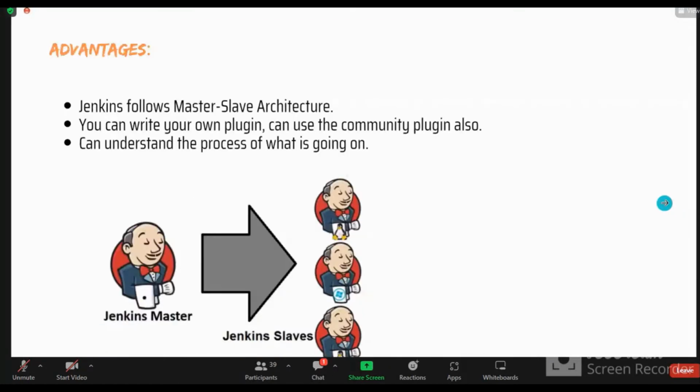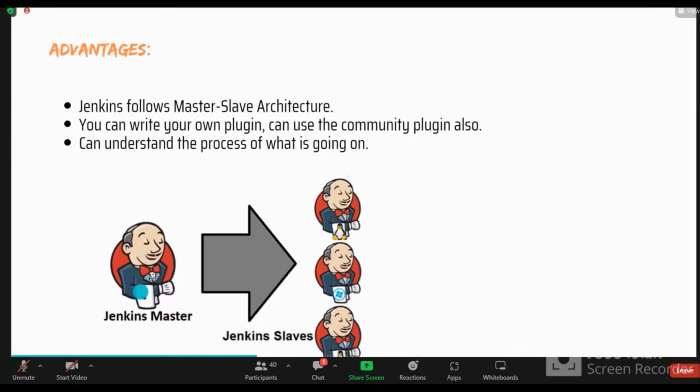Now we are going to discuss the master and slave concept. Which one? Master and slave concept. To get this concept, in a real-time environment we have some n number of jobs and some n number of pipelines. For every automation task, a DevOps engineer must write the pipeline, or a freestyle job. Most of the time we use pipeline, and freestyle also we can use as per our requirement.